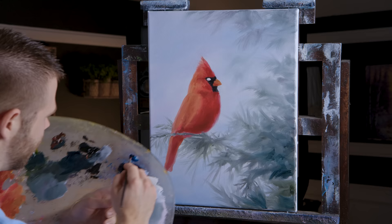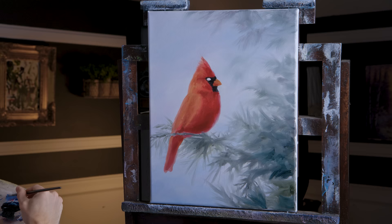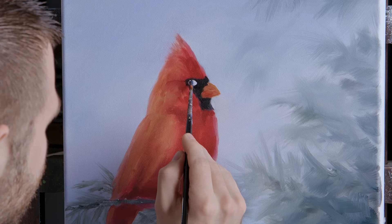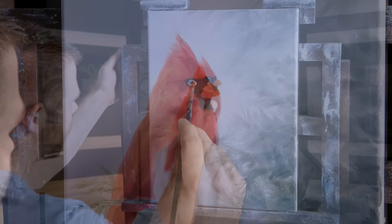Let me take just a little bit of black here. Before I do black, let me get just a little bit of blue — blue and red to make a gray, a blue-gray. With that, I'm going to go right into this eyeball. This detail round brush is so beat up — I really need to get a new one, but I'll just go in and paint some of the details here of the eye.